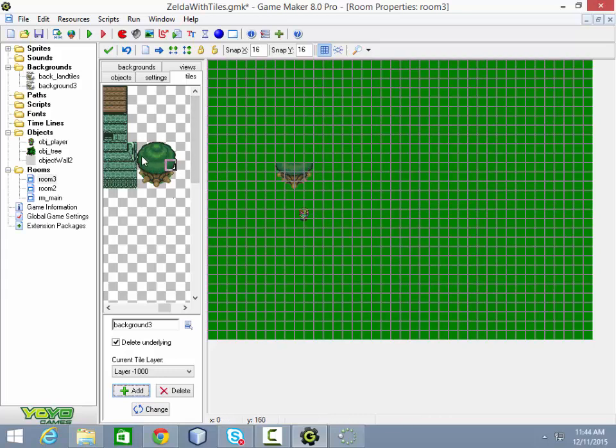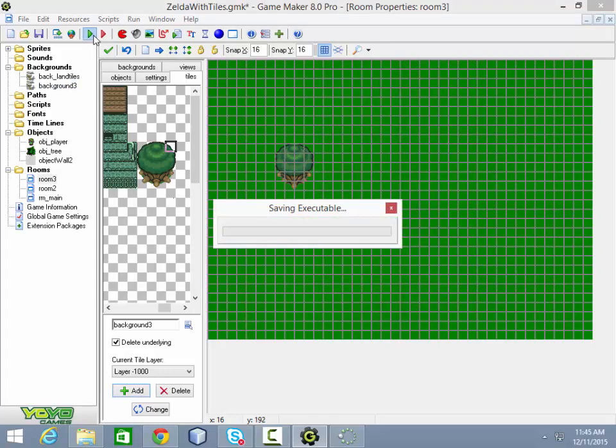So you got to pay attention to which layer you're adding these things on. There's really not a lot of indication which tiles are in which layer. I'll show you how to figure that out, but it's not very clear. So I'm putting all these tiles on the negative 1,000 layer. If I hover over those, you see there's an ID down in the bottom here. When I hover over there, you see the ID for the tile. But you don't see the ID for this one. That tells you that those tiles are active on this layer. So even though it looks like one tree, it's actually two pieces, two layers of tiles.